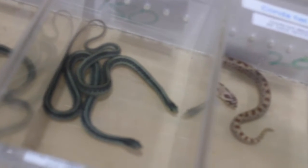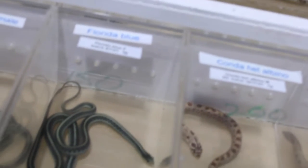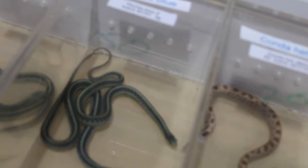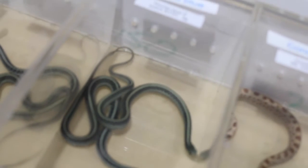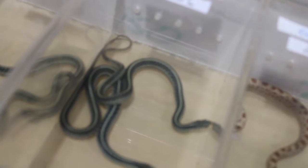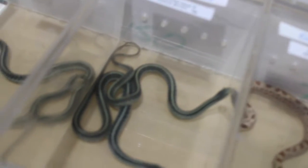Another option with garter snakes is, let's say you guys want a pet snake, but you just don't want to feed rodents. I love rodents just as much as everyone. I'm going to lose my mind if I have an employee who mistreats a mouse. You guys can feed these guys fish, worms, chicken guts. But don't feed goldfish. But you don't have to feed rodents, which is nice. I know, because rats and mice are just so cute. I mean, who doesn't like a nice cute little mouse or a rat? But look how blue these are. This is a beautiful snake.